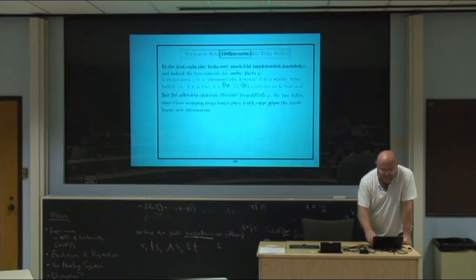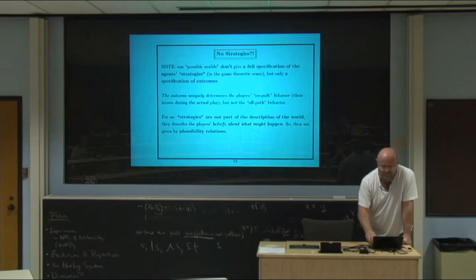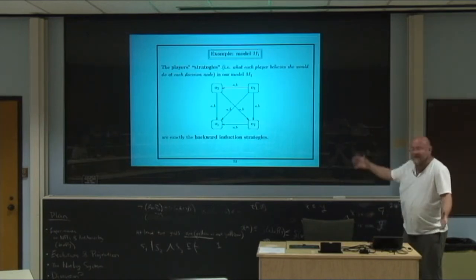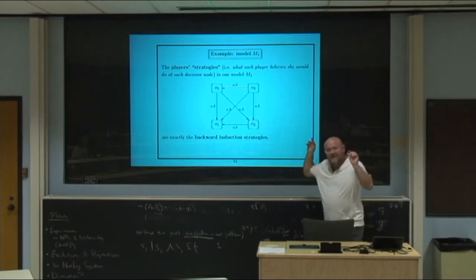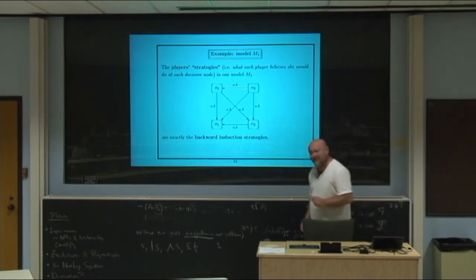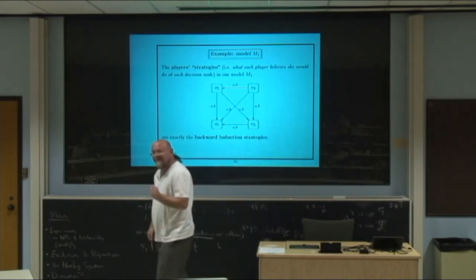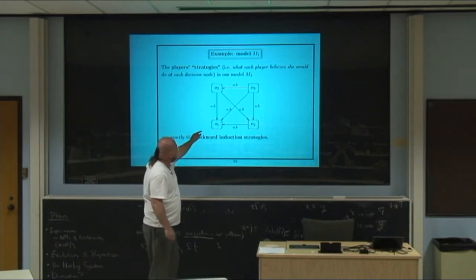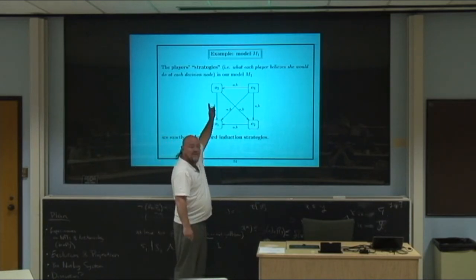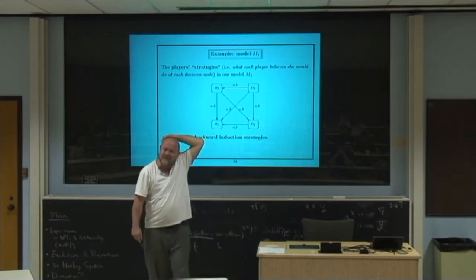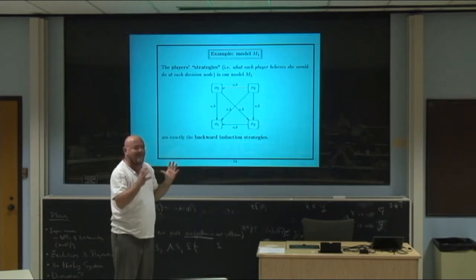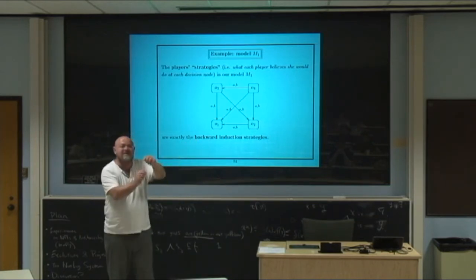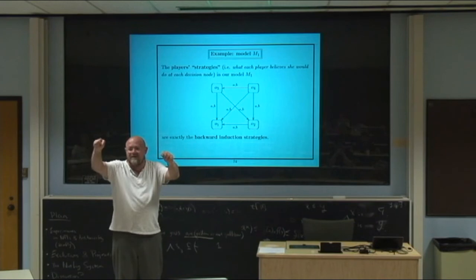Okay. So then you see that in this model, which is the same one that I had before, if you look at these strategies as encoded by plausibility arrows, the strategies are exactly the backwards induction strategies. Because essentially the ordering of the nodes is O1 is the most plausible, O2 is the next most plausible, O3 the next, O4 the least. So essentially this says that what they believe their strategy currently is, is the backwards induction strategy, not just the backwards induction outcome. It's the strategy that tells you at each node, just go down.